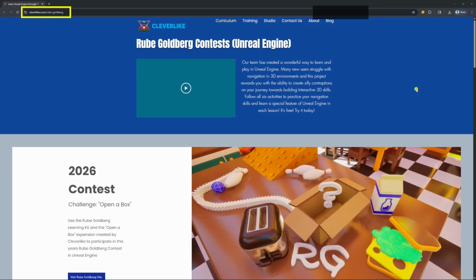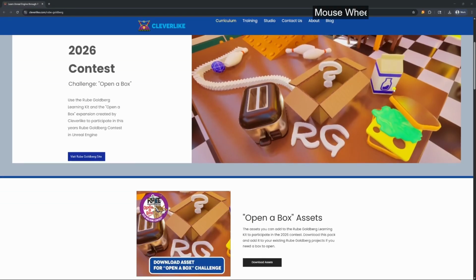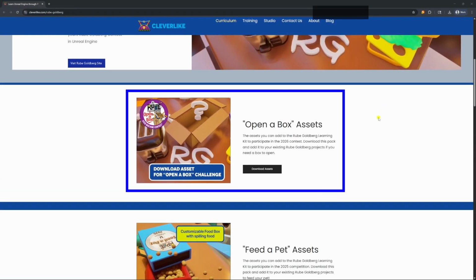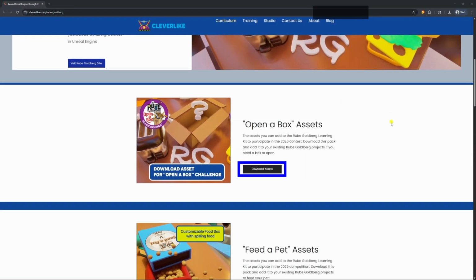Go ahead and go to this website, and of course, we'll leave a link down there in the description, and just scroll down just a little bit, and what we're looking for is this section right here, specifically this button. Go ahead and just give this one a click, and it will download a zip file that we'll need to open up. Now, don't worry if it has a different name, and just follow along in this next section, and we'll talk about how to install it.